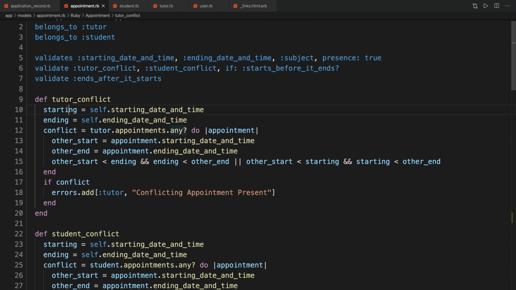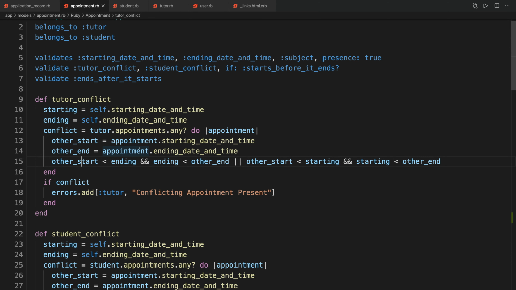And what any checks for is if there's at least one of these that is less than or more than the, like if it ends, if it starts in the middle, or it starts like in the middle of it starting and ending, or the other way around.